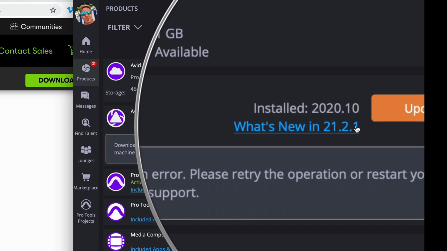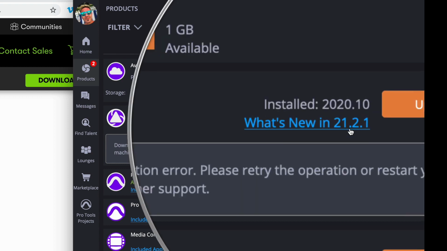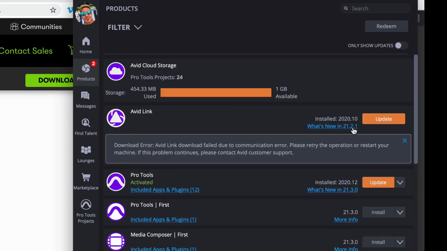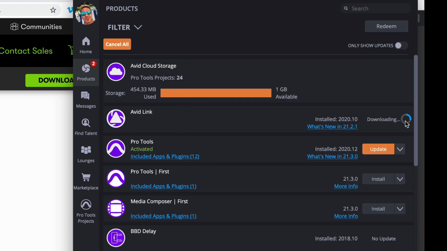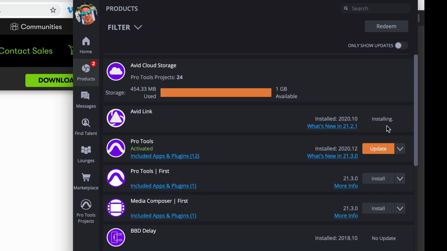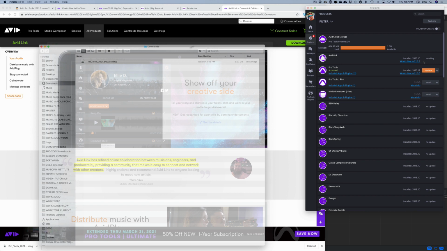From 2020.10, now the latest version here is 2021. At least, the latest I could get now is 2021.2.1, which was there already, but I did not update it yet. I'm gonna do there, downloading, and this can be easily installed already. And I can also go ahead from there and, see, it's gonna open there. Installing. I'll wait until it's done.